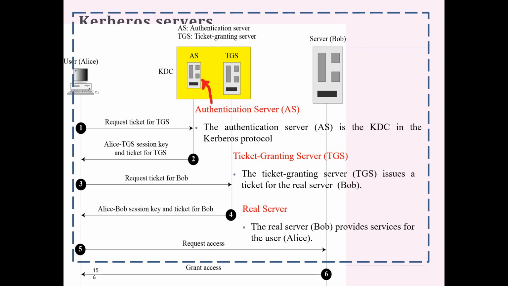Here, ticket generating is separate and AS is separate. Why has it been made different? Because this is the only protocol where the client, like Alice over here, directly sends the request to the authentication server. Unlike the previous cases, where the KDC takes the initiative of sending it to the authentication server somewhere remotely located, here the user directly goes to the authentication server, and that too using only plain text.